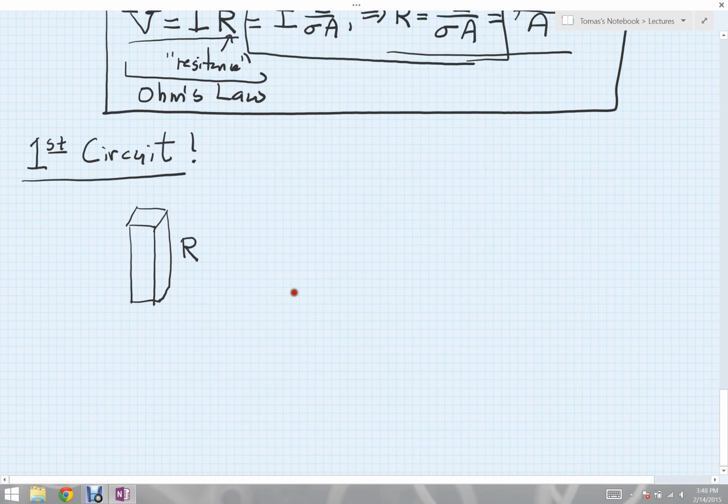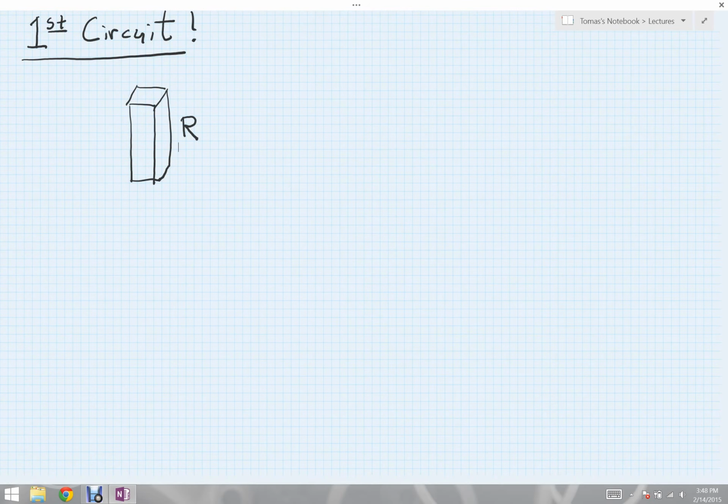So that's my first element, but I'm going to need something to actually drive the current down through this resistor. And that new element, in addition to the resistor, is a battery. So here I'll sketch a battery for you. Usually they're cylindrical. You can imagine this as some AAA battery you might have in an old MP3 player that doesn't have a USB charger on it.